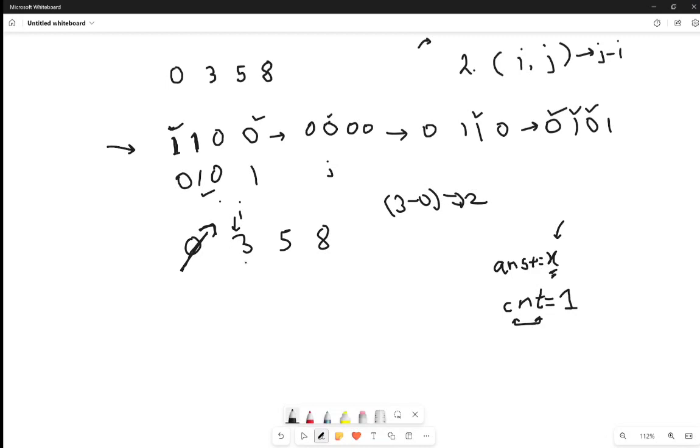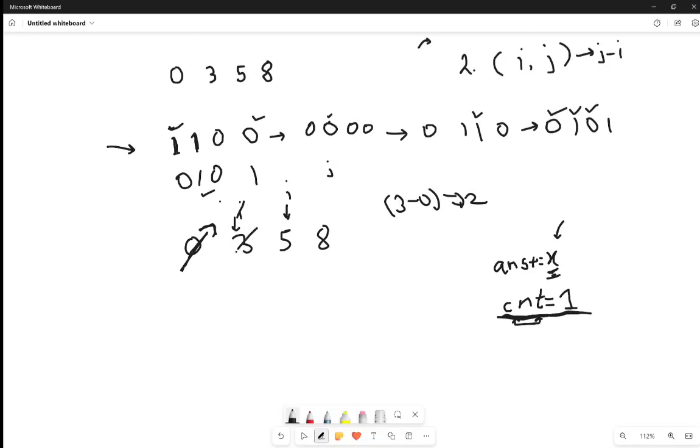If we perform operation of type 1, there is no need to increase our answer by x, because we will see whether count is non-zero or not. If count is non-zero, then there is no need to increase our answer by x, because we have already included our answer as x. So we can directly move to the next character, and I will be pointing to here.